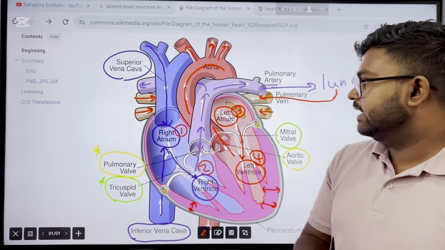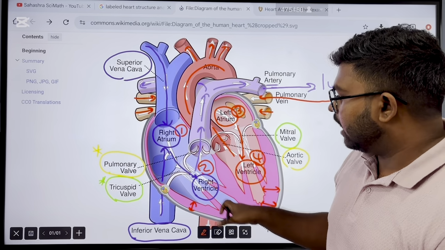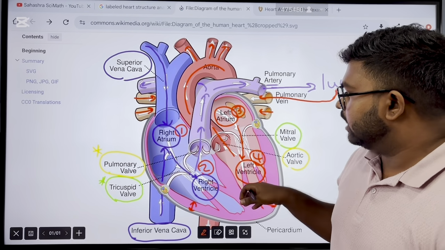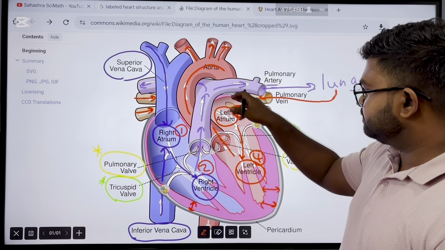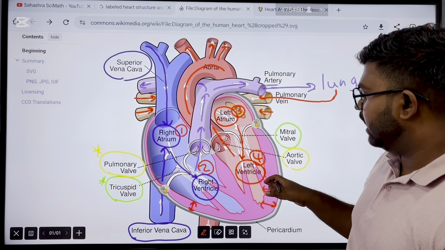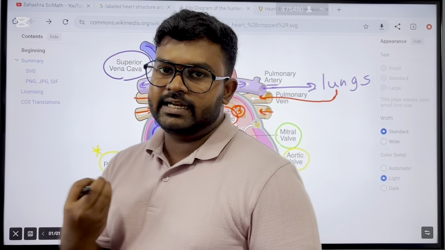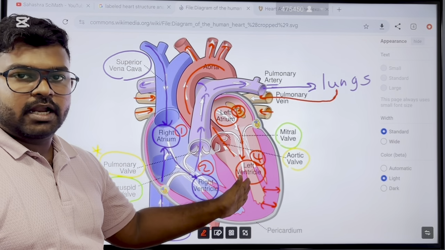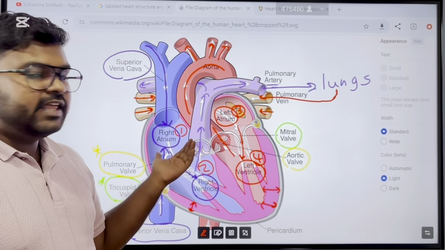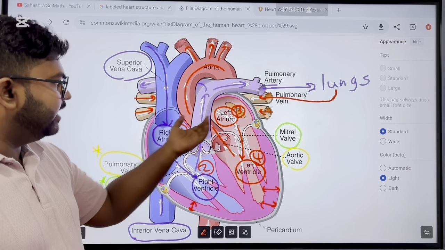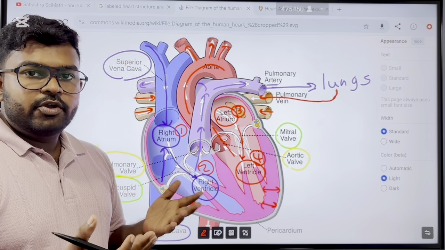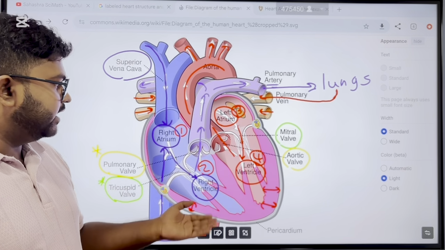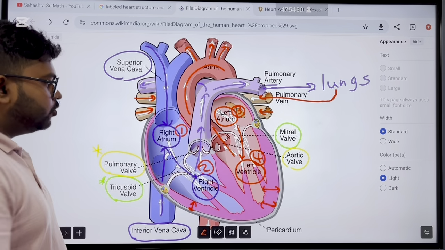As you can clearly see here, this side of the heart contains deoxygenated blood, which is indicated by this blue color. But this part of the heart, which means the left side of the heart, contains oxygenated blood. We have to provide our body cells this oxygenated blood. If there is mixing of this oxygenated and deoxygenated blood, that is no use, right? That impairs the function of the heart. That is not correct.